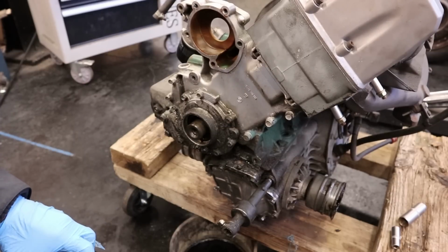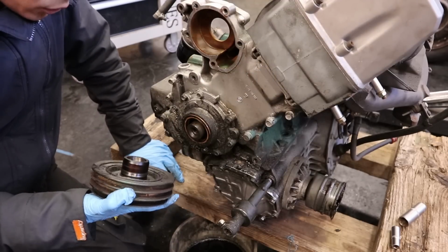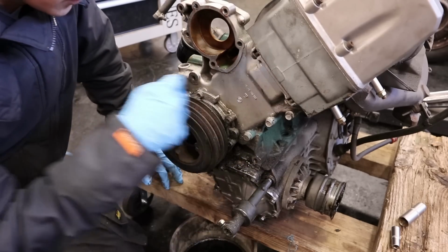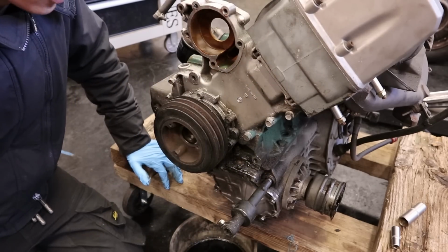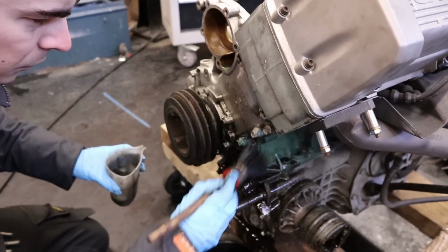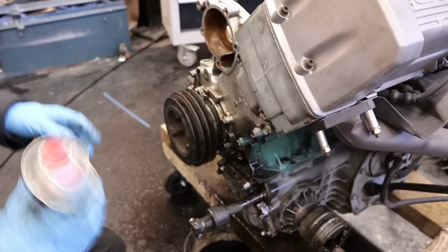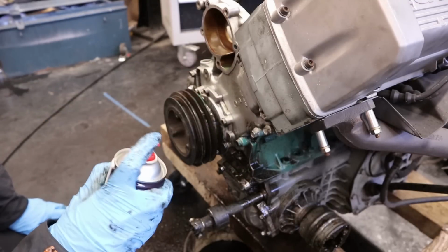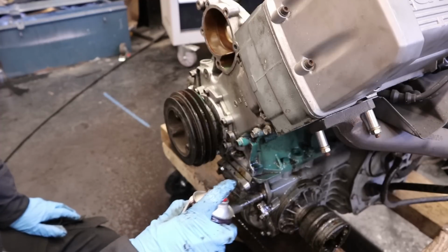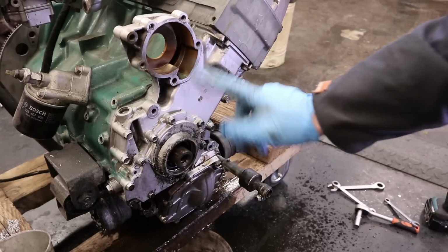The oil seal came with it. It might be possible that this was the one that was causing all of this mess. Actually, I might have been a bit too quick. What I think I'm going to do is slide this back in so that the engine stays closed and we can degrease all of this without all of the muck getting inside of the engine. Now all of this can come off.